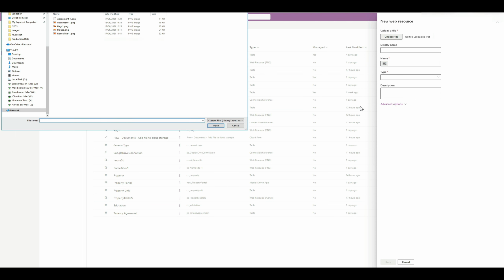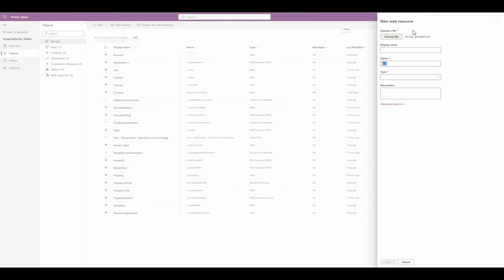You choose your file, you go to your JavaScript repository wherever you save the file, upload it, click that, click OK, open. You'll see it's now stored it. It's automatically selected the type. You'll go to display name, and this will be the name, the database name that it will store it in. You have some other options, but those are not relevant for today.